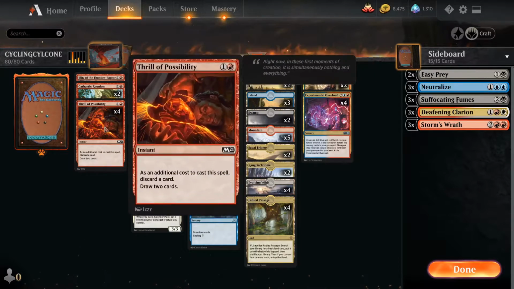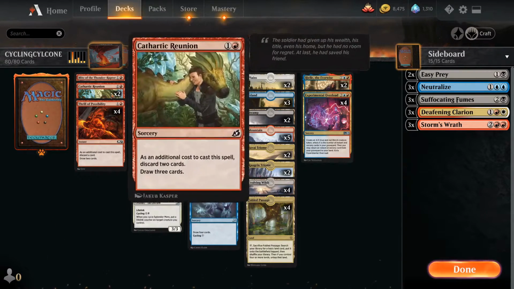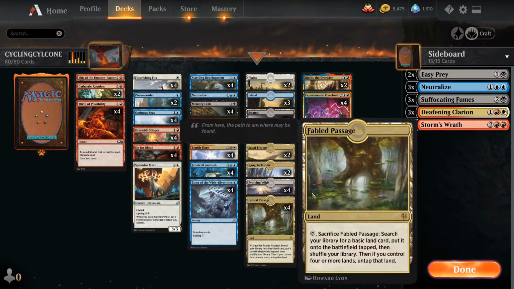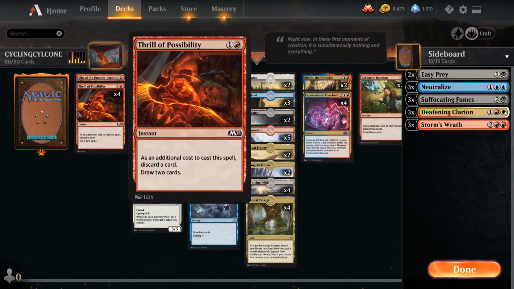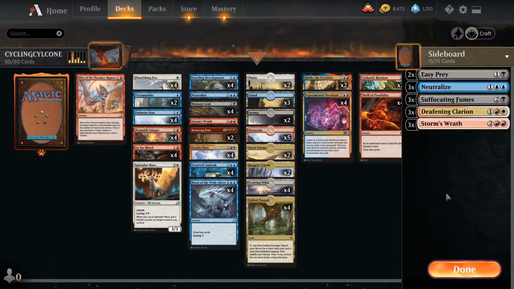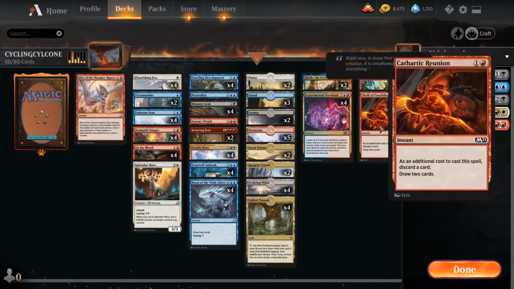And now for the odds and ends, we got a couple Cathartic Reunions and 4 Thrill Possibilities. These are just more instants and sorceries that easily get into your graveyard and can help you sort out things if you have a bad hand. If you're flooding out, you can discard lands. If you have something you totally don't need, you can just discard it. But usually what I do with these, this Cathartic Reunion and Thrill Possibility, is I switch them for sideboard cards after game 1. So they're kind of a fill slot.